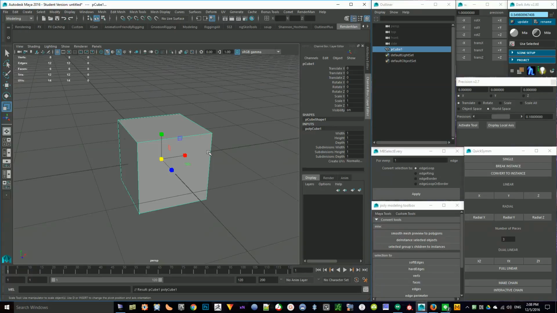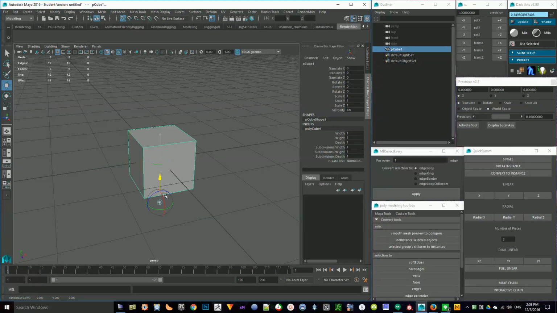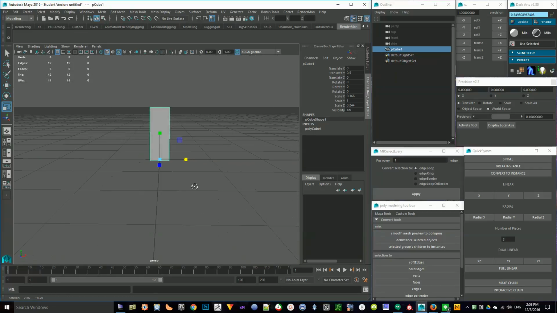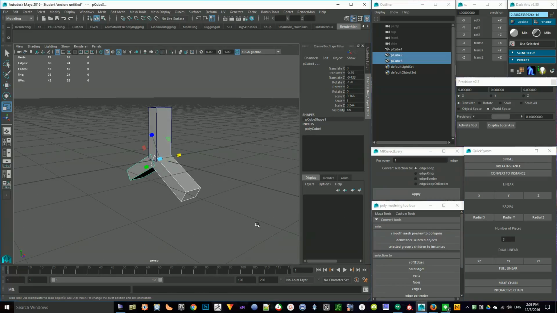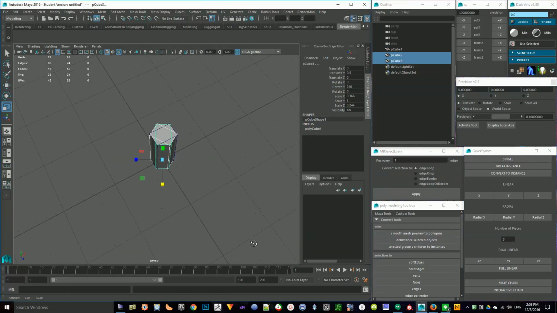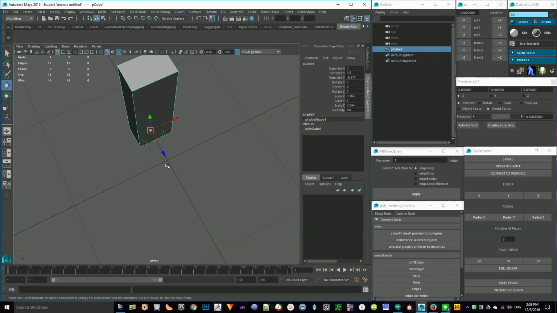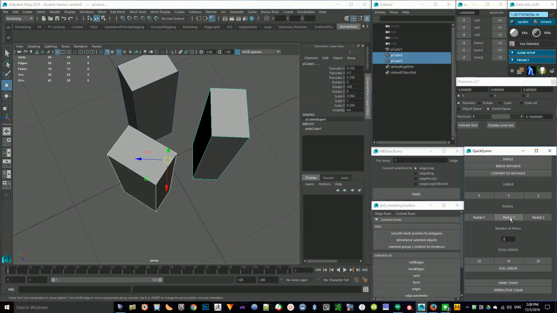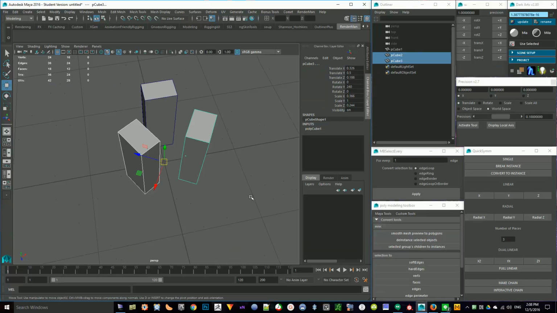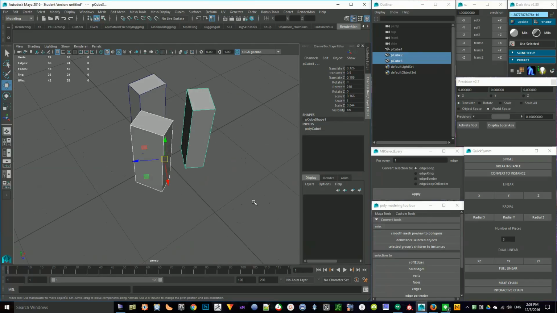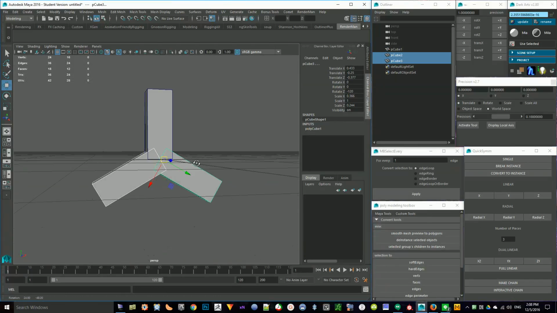Radial, let me just begin again. A fresh piece of geometry. Same sort of concept where I can do radial x like that, radial y, which will spin it on its y-axis. Let me move that down here, move the pivot there, radial y as such, and radial z, of course, which just does the remaining axes.